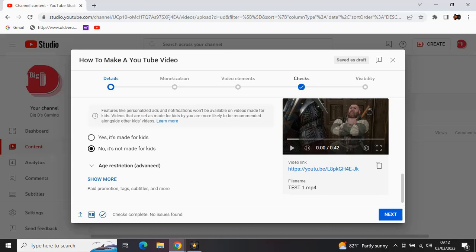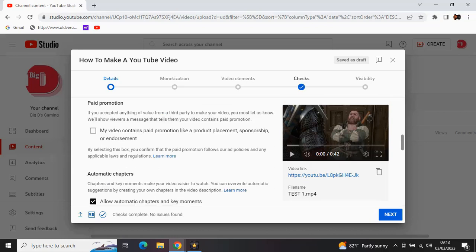And once you click not for kids, underneath it, it says show more. Always, 100% every video, click on that, because what it's going to do is open up your tags. Your tags are going to show what your video is, so you can get viewers. Here's your first pre-checked box. It's for automatic chapters. I really don't care, so I'm going to leave it checked, but beware these pre-checked boxes. YouTube is starting to check things that you may or may not agree to.